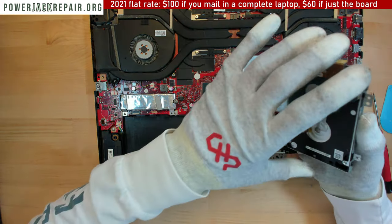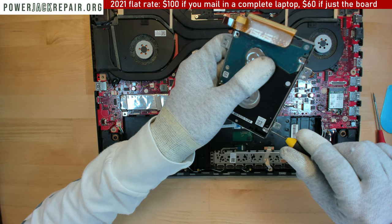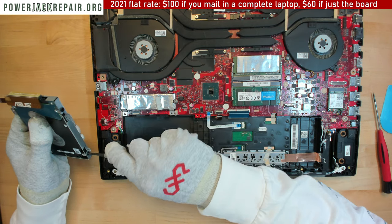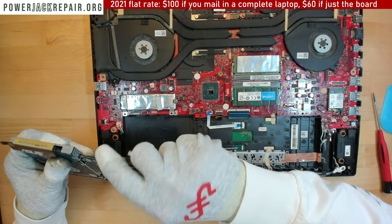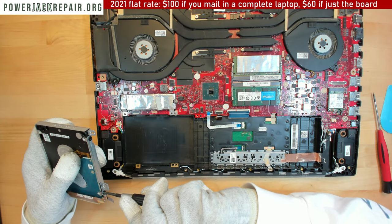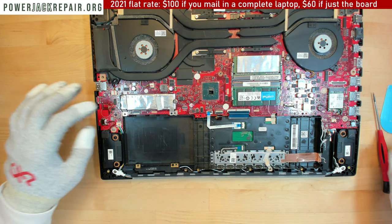By the way, for some reason the hard drive is loose inside of this casing. So what you want to do is tighten up the screws here, because for some reason they're not screwed in all the way. So, like that. That way the hard drive won't be moving on the inside. Okay. Strange, why is everything loose? Strange, really strange. Alright, so we set the hard drive aside.